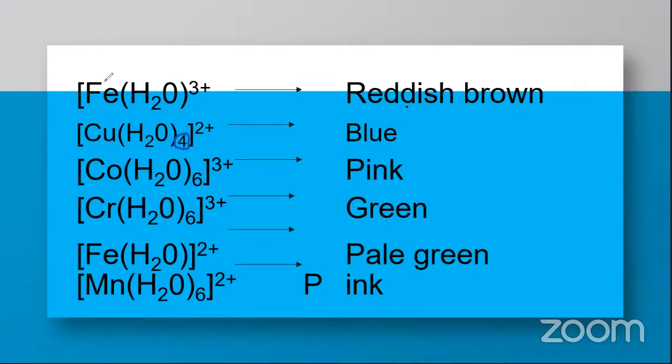So this is iron 3. It is red. For iron 3, we take the 3 and multiply by 2, and then we get 6. So here we have 6. Even Joshua had said 6. Thank you. So you can see that iron 3 is reddish brown. Then what is the number of the ligands, or what we called the coordination number?